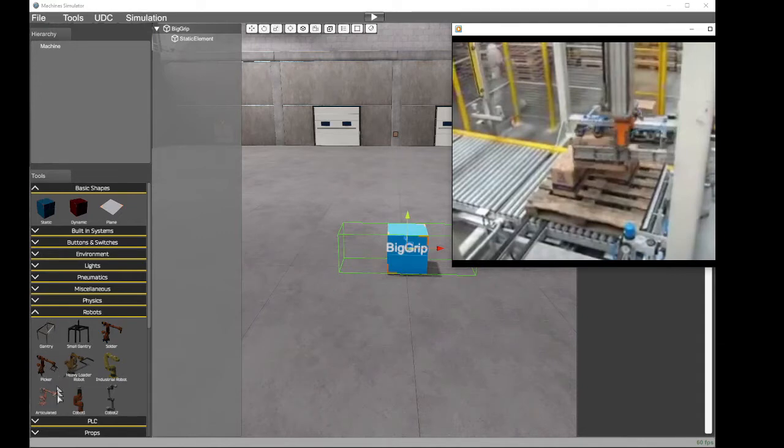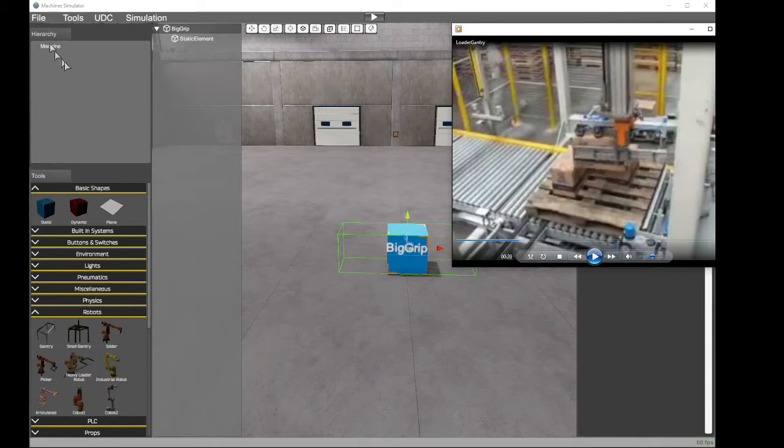The objective of the user-defined components is to be reused in other machines, in other applications. Then we are going to create our gripper in this user-defined component alone, without being connected to any other system. But in the future we will be able to add this gripper to other systems.